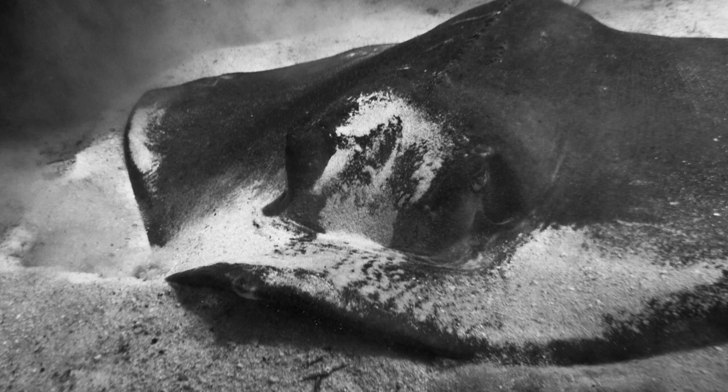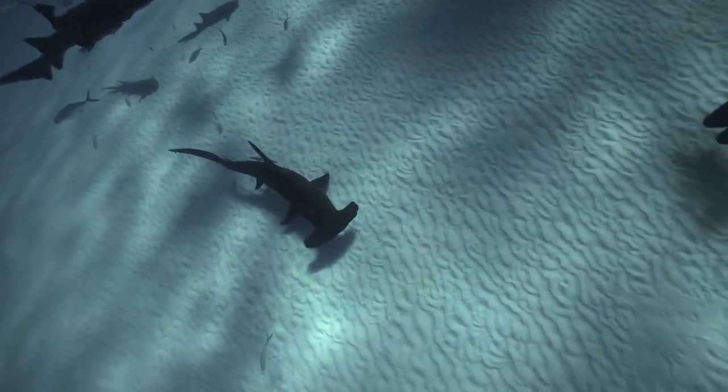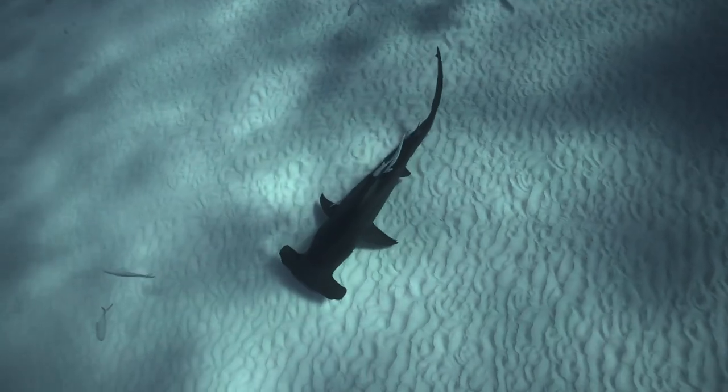For example, a southern stingray that is buried in the sand. Once a hammerhead has found a suitable prey item and engages in a predator-prey interaction, they have been observed to do some incredibly sharp and fast turns. I have a picture here of one of our male hammerhead sharks in Bimini — we call him Chaos — and this is a picture of him looking for something to eat on the sandy bottom. You can see he is able to do a very tight turn and his whole body nearly forms a full circle. It was suggested that the width of the head of the hammerhead actually provides stability during these turns.